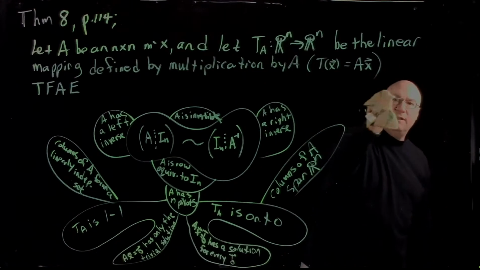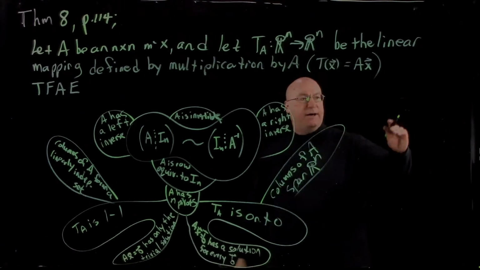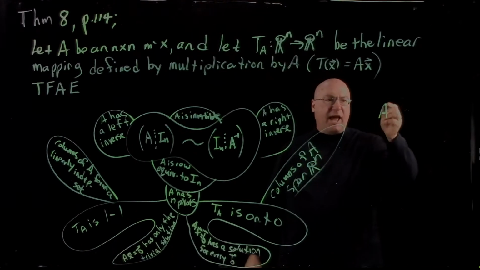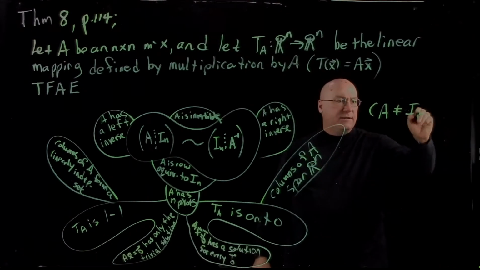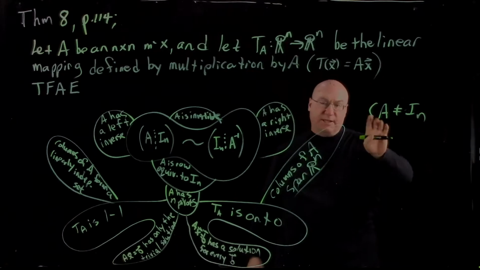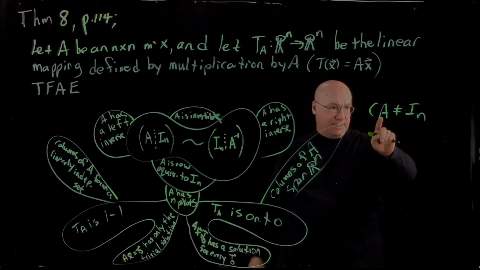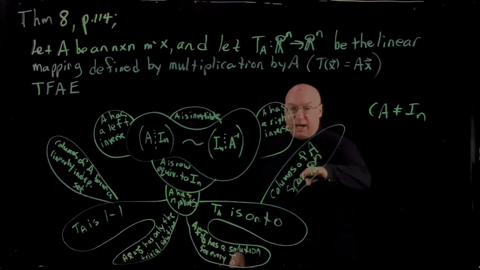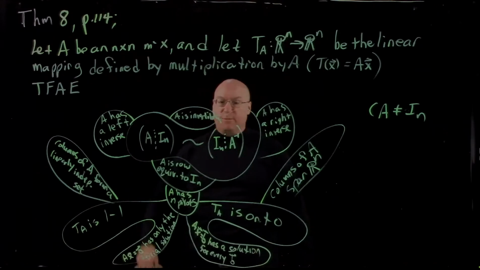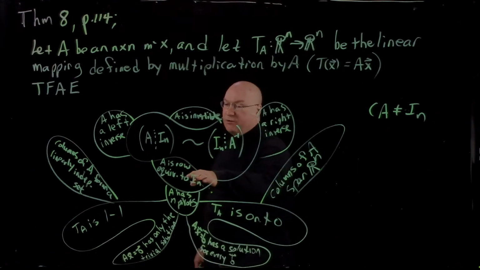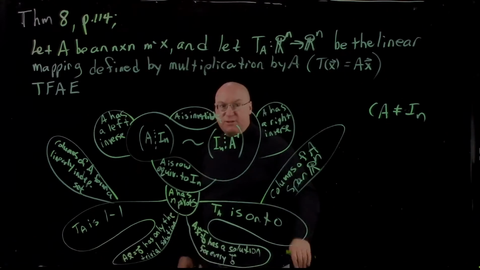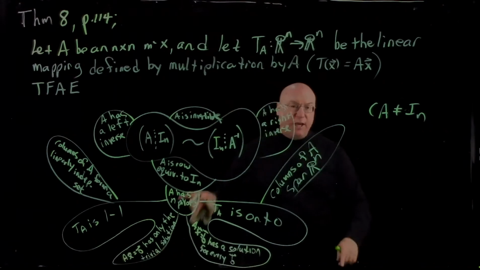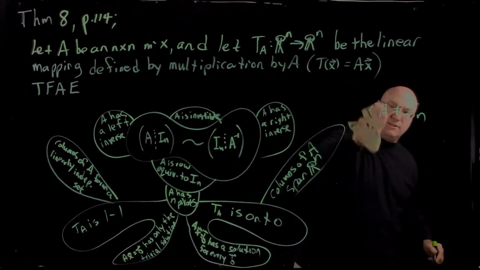Suppose I tell you that I have a different matrix A, n by n, and I can't find a C on the left. Not just that I can't find one, but there's no C on the left that when I multiply gives me the identity matrix. I immediately know the columns of A do not span R^n. The columns of A do not form a linearly independent set. I immediately know A is not row equivalent to I sub n, et cetera. So if anything here is true, all the rest is true. If anything here is false, all the rest is false.